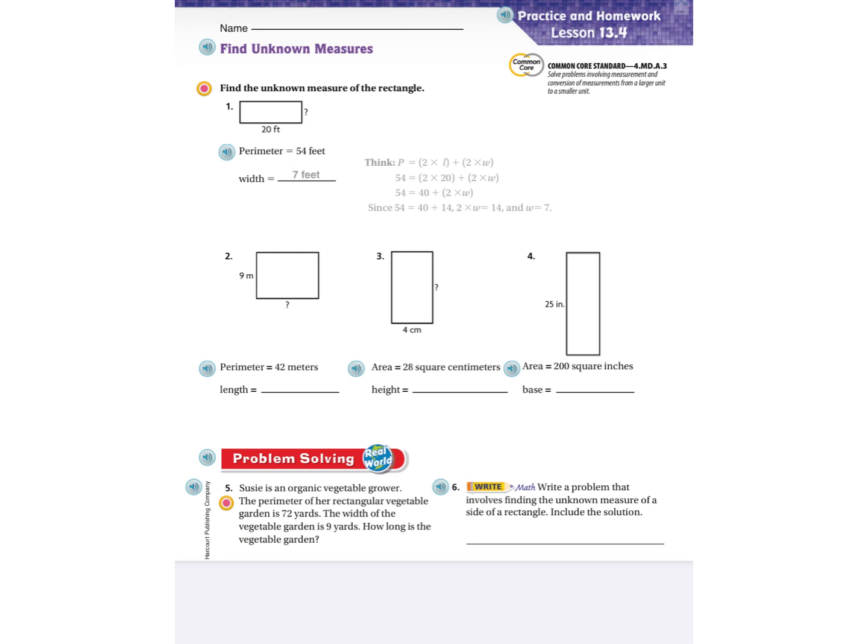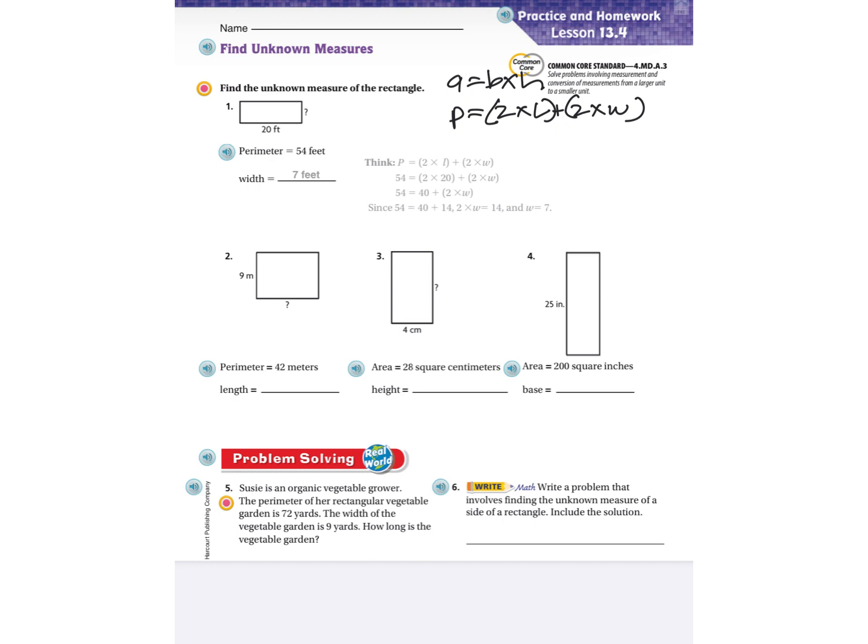This lesson is 13.4 in Go Math Practice and Homework. We are just going to review really quick what the formulas are for area, which is what? A equals B times H, or base times height, and perimeter is P equals 2 times the length plus 2 times the width. And we like to put these in parentheses just to keep them separate. And we're going to use every clue that they give us, and we're just going to put them right underneath the formula when we write it down. Super important to write the formula down.